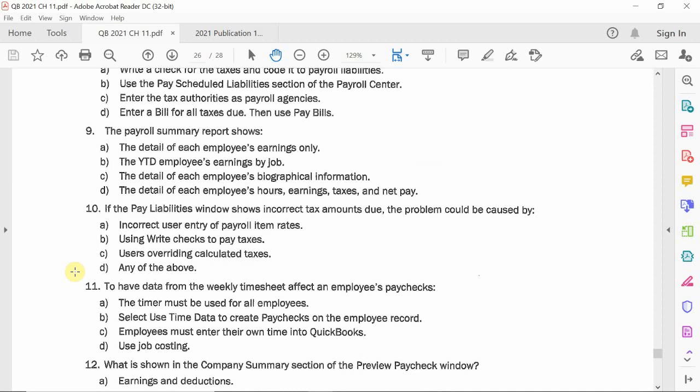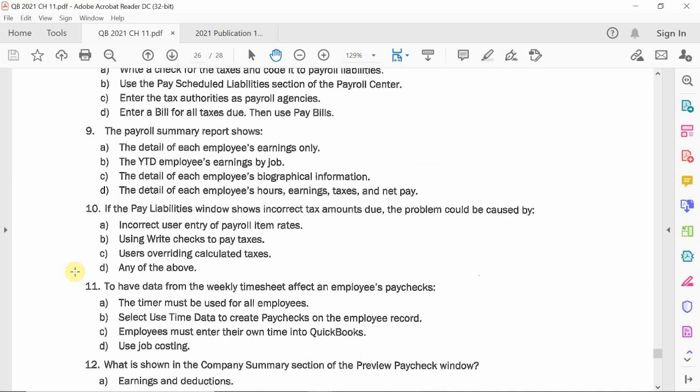tax liabilities, right? Using the write-a checks to pay taxes, yes, because once again, if you use a regular check, it's not going to associate to liability payment. So in this case, you're going to be making a payment to nothing, all right? Unless you properly know exactly how to manipulate that check by filling in the correct accounts that are associated to making a payment, all right?